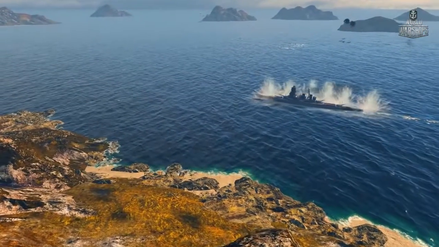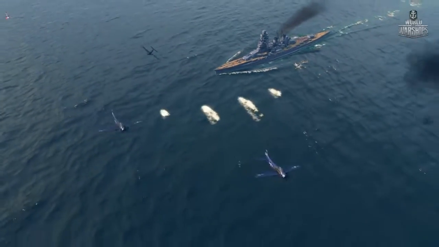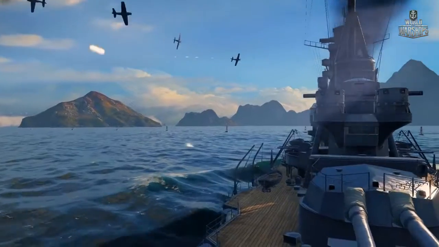If you order a launch over an island, the torpedoes will fall to the ground. If the distance to the target is too small, the torpedo fuses will not be able to arm and detonate upon impact.